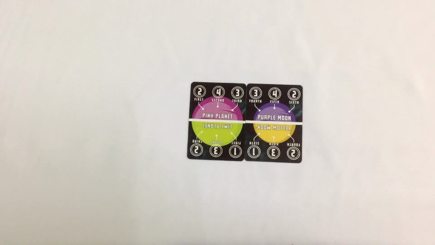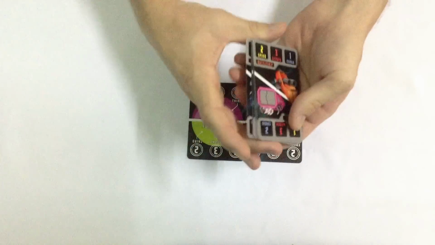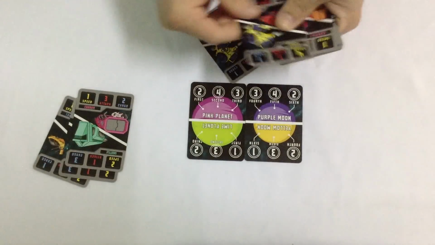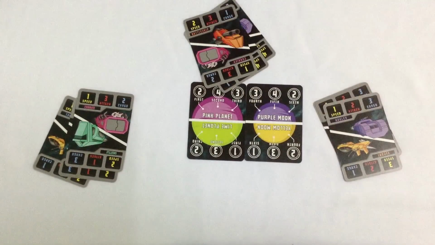And then secondly, you will now shuffle the ship cards and deal 3 to each player. These are just shuffled like regular, and we'll go ahead and lay them out here. 1, 2, 3. 1, 2, 3. 1, 2, 3.